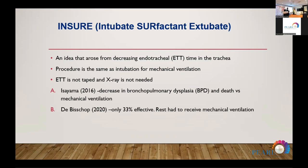But you have to keep in mind, we are still intubating. We're still going through the process of using a laryngoscope to insert a tube. The difference is that this time you're not placing any tape, you're not securing it. You're literally inserting, giving your surfactant, and what's always hard for everybody is that you have to extubate, okay? I get this all the time, where our nurse practitioners will say, yeah, we went ahead and did INSURE, and I say, okay, so the kid's extubated? No, we're going to watch him for 3 hours.